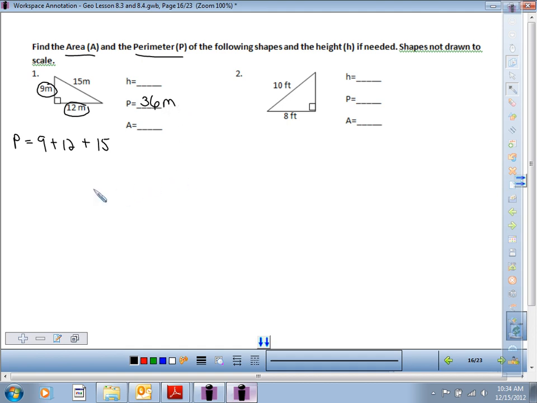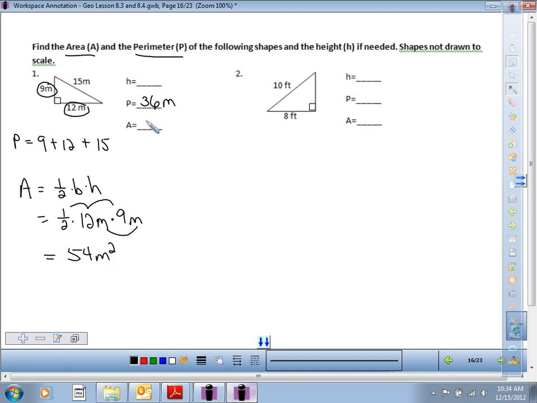Right? So now when we calculate the area, here's my formula, 1/2 base times height. So the base we could call 12 meters, and the height we would call 9 meters, all right? So now when I do this, it's just 1/2 times 12 times 9, but I look at half of 12. Half of 12 is 6. 6 times 9 is 54. And then look at what we have again. We have meters times meters, and if you remember, meters times meters is meters squared.